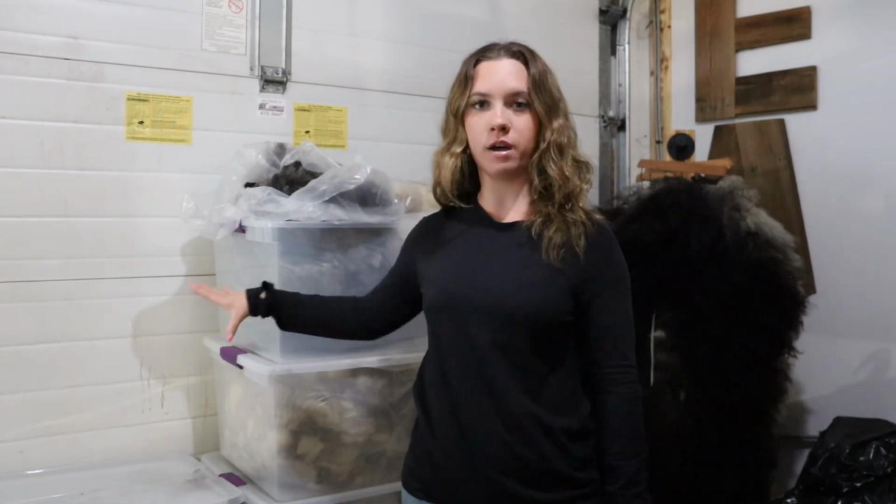Right now in here I have my skirted wool, as well as my finished sheepskins up on a rack. I have my wool dryer ball kits, some of my finished skulls, and some of my tools that I use for tanning, and then I have some sheepskins that are unfinished and just salted that are ready to go. I'm going to show you guys how I keep everything organized and how everything is tidy and very easy to find. Okay, so first off, this is where all my wool is.